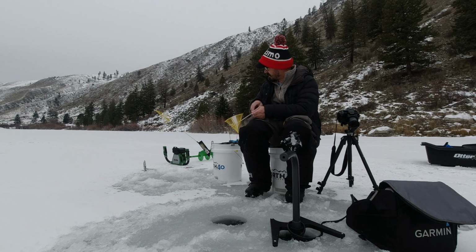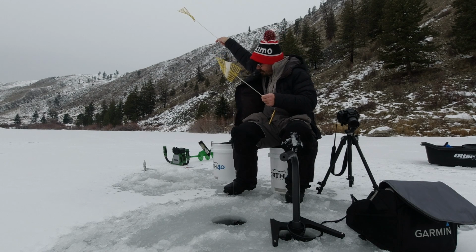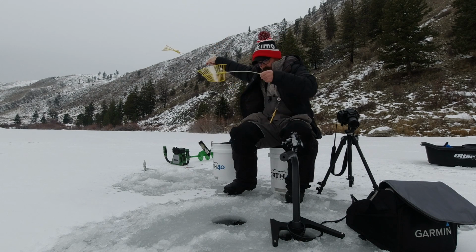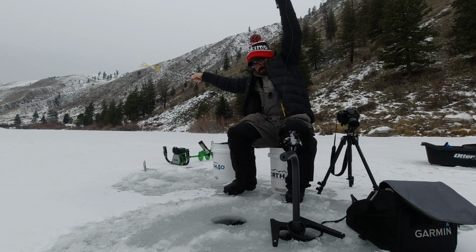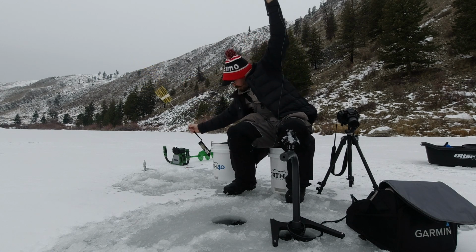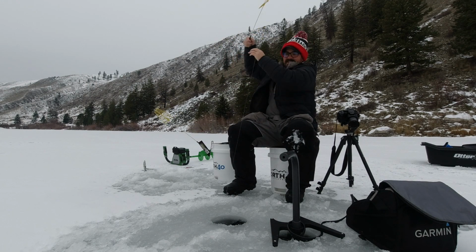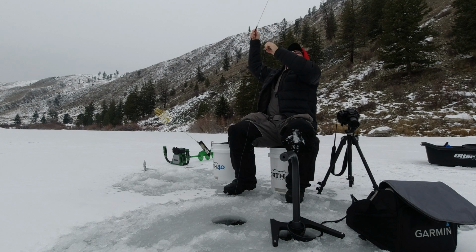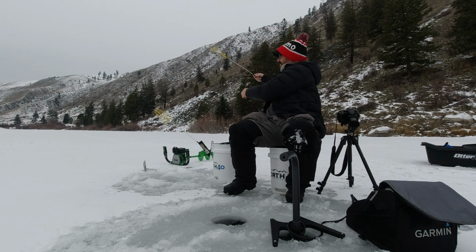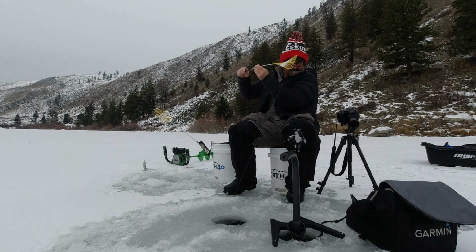There's fish over here by the... Nope, didn't get him. Oh, got him here. Oh, I lost him. Here we go. Got him on, got him on, got him on. So different fighting them on this Gyeonji rod. Here we go.